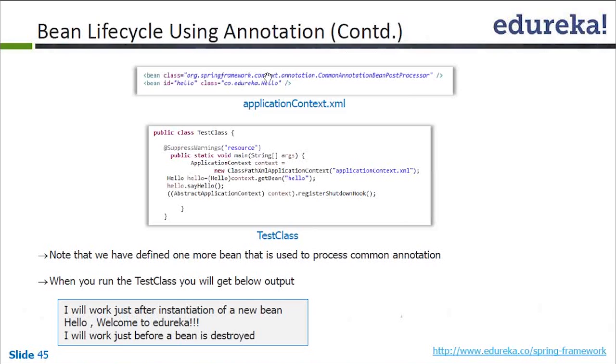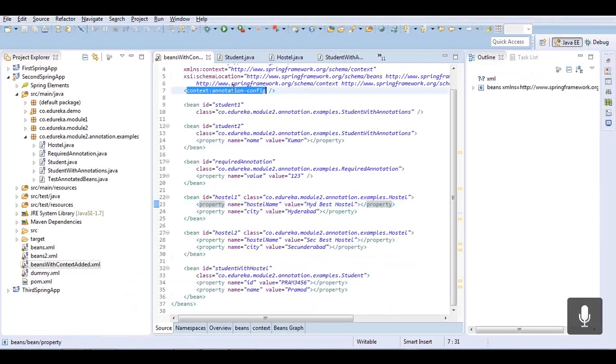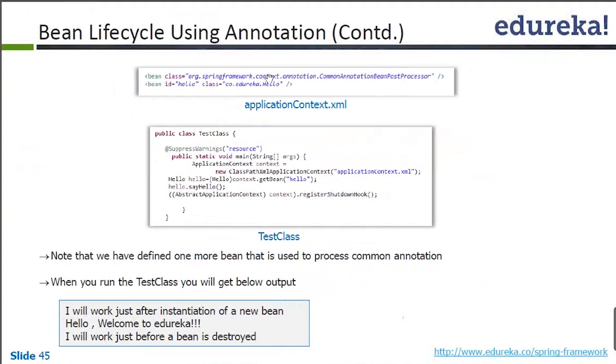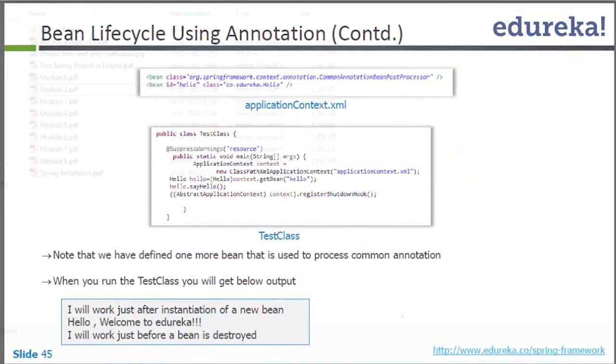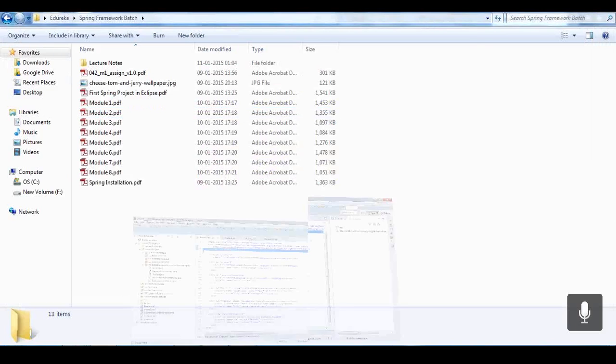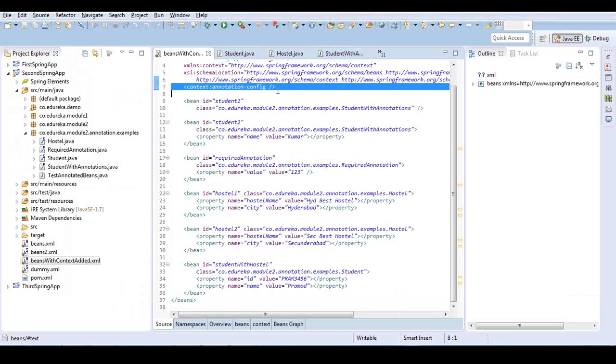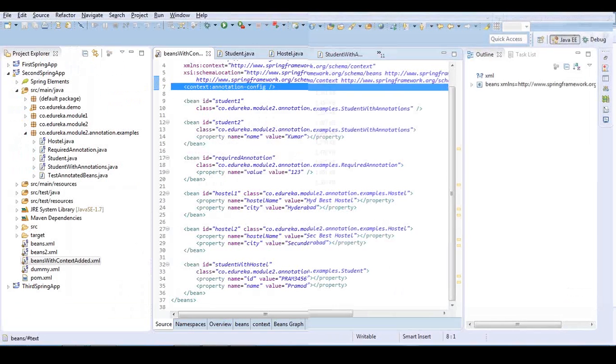Either you need to add this or you need to add our favorite line, this. Whether you add this or this, it is needed in order for the @PostConstruct and @PreDestroy methods to work. That is the only thing that we need to understand. That is the only difference also. But as we know, when we are using annotations, definitely we will be adding this line, right? So you don't need to even think of it. This is just for your note.